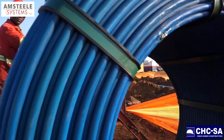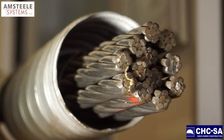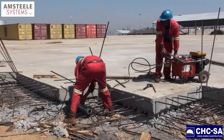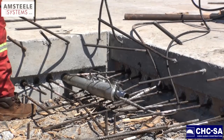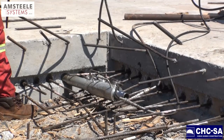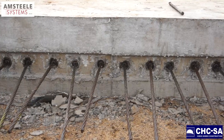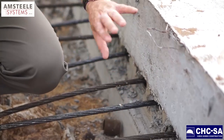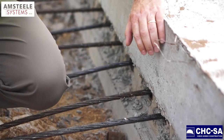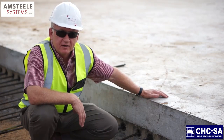Preparation work for every pour was done during the week — the earthworks preparation, the laying down of the plastic, the fixing of the cables. These are the post-tension cables that run through the slab. In this particular case, whereas normally with a post-tension ground slab the cables are placed in the centre of the slab, here they are placed slightly below the centroid. The success of this is determined by the compression force which is exerted by the cables into the concrete, and that controls the cracking and stops any shrinkage cracking in the slab.